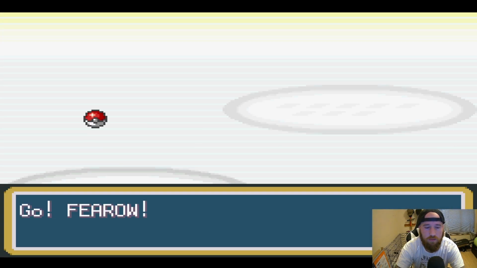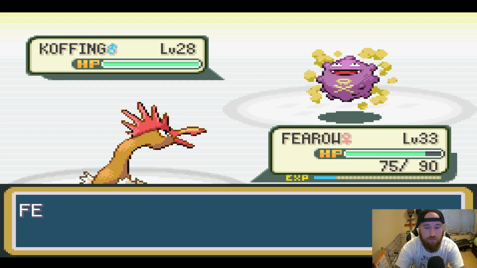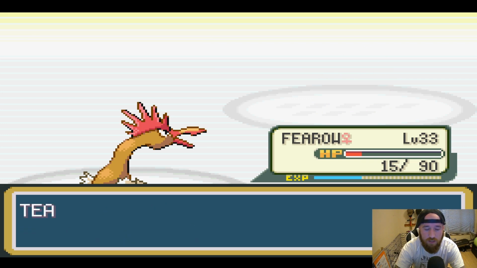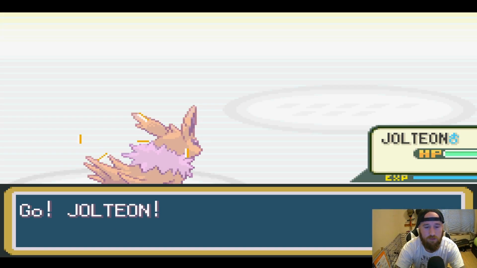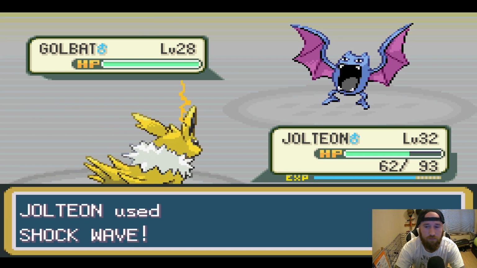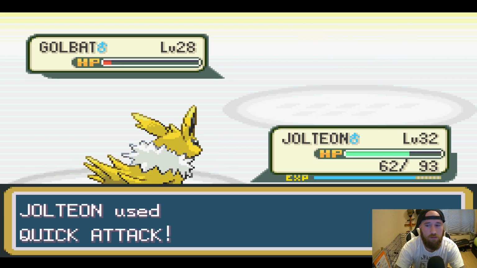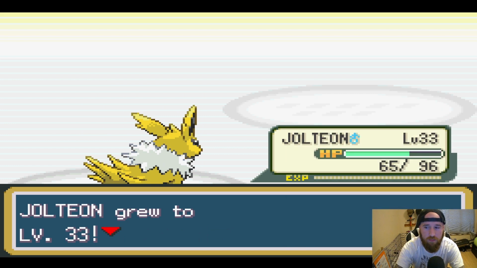Well, we will use Spearow. Can't really use Venusaur much here, but for Giovanni we can, that's for sure. Ah, another Self-Destruct. At least we survived this one. We didn't miss out on any XP. We got one more Shockwave left, so we're gonna use that. Oh, he survived. Oh, very nice. Luckily, he didn't have much health left. We can just do that. 33, baby.